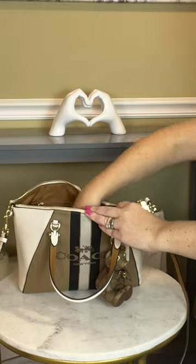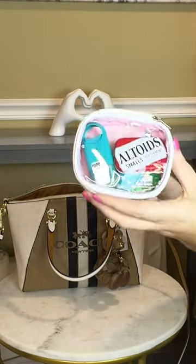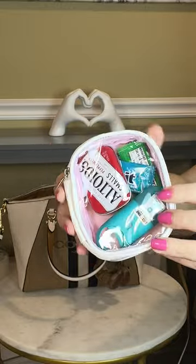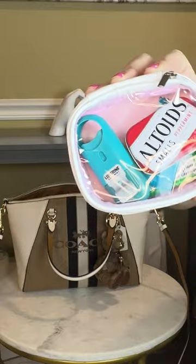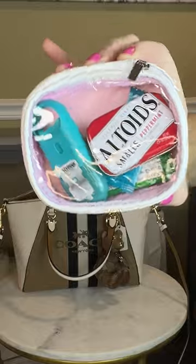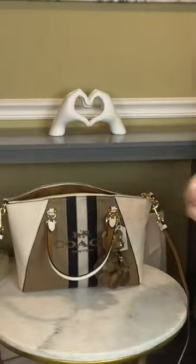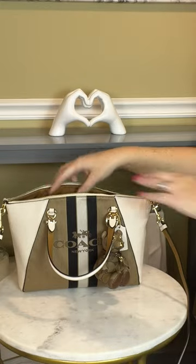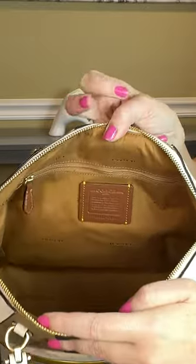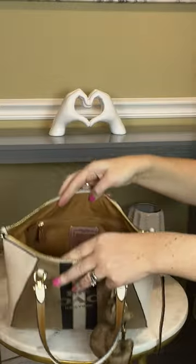So let's see what else we have in here. I have this little pouch of goodies. So I have my Altoids. I have some gum in here, and then I also have a Listerine breath freshener. It's just like my minty goodness in this cute little pouch. Just kind of keeps it all together for me, and so that's nice. And then that emptied out my bag, and it is such a beautiful lining, but I have more.